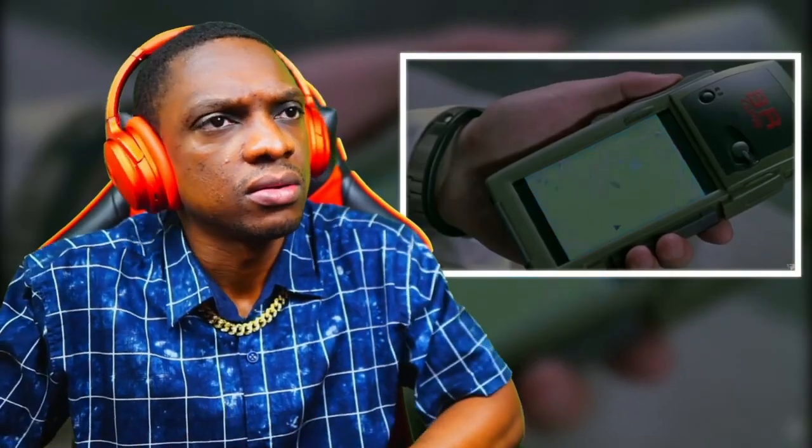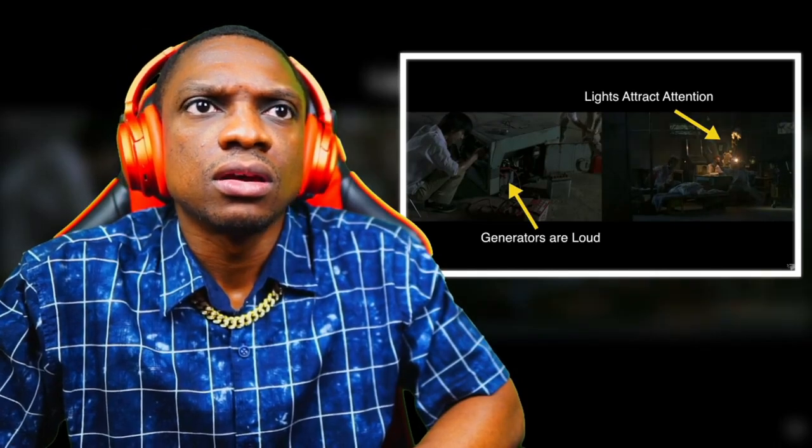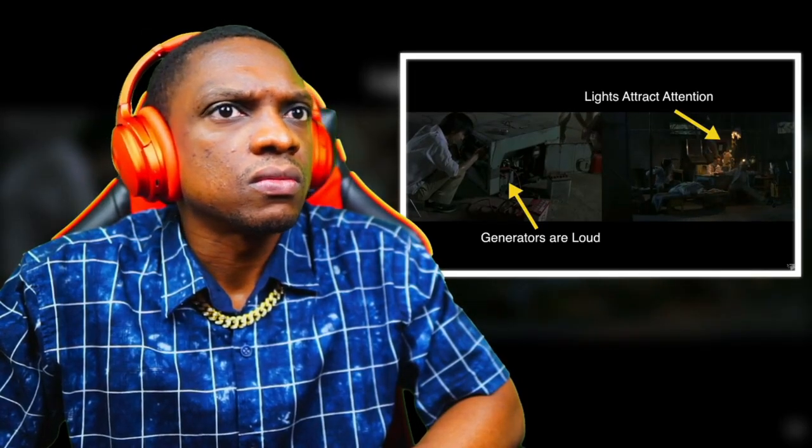The kid reveals he was given a collar tracker as his weapon, which he's using to find other players. These guys seem to know what they're doing, and getting power from a generator is smart, but it's also going to attract a lot of unwanted attention.